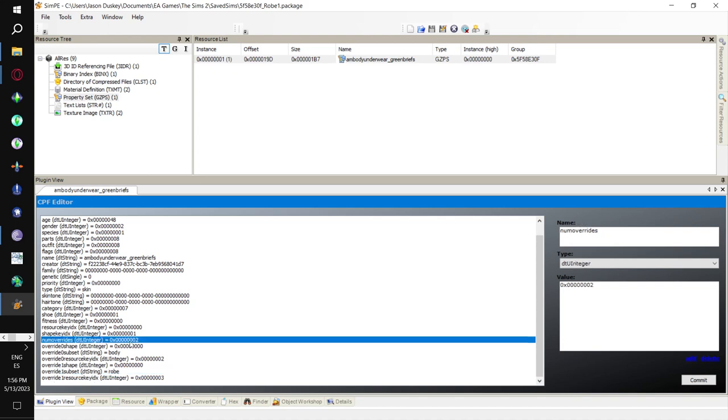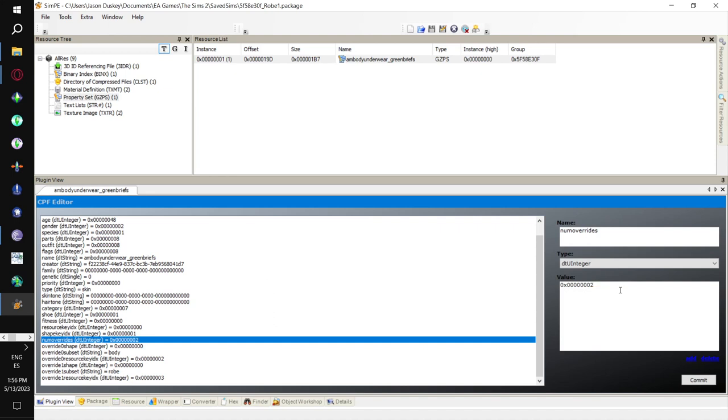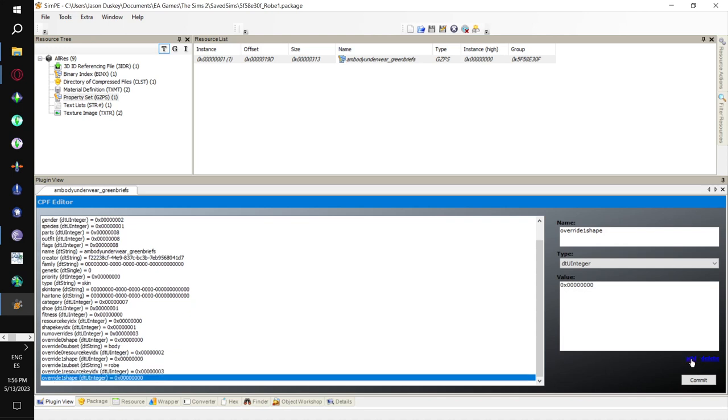So the first property that we look at in the 3IDR is num overrides. This is the number of overrides or groups in the mesh. This is the total number. So I currently have two. We need to bump that up to three, and then we commit. And then we've got override zero shape and override one shape. So we just add a line here, and instead of override one shape, we change the name, not the value, to override two shape. We just commit that. We don't need to mess with that further.